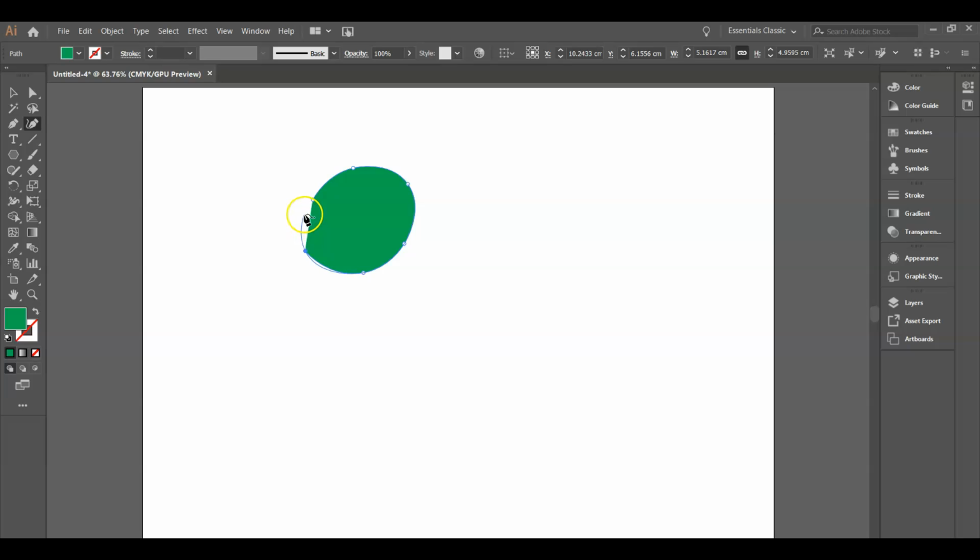Okay, so all I have to do to connect this shape is to click back on the original anchor point. All of these points that I've been creating when I click are called anchor points, and then it will form a shape. You can also see that now there is no line connecting this point to my mouse anymore because this shape is now formed. So that is the basic function, creating curves with your curvature tool.